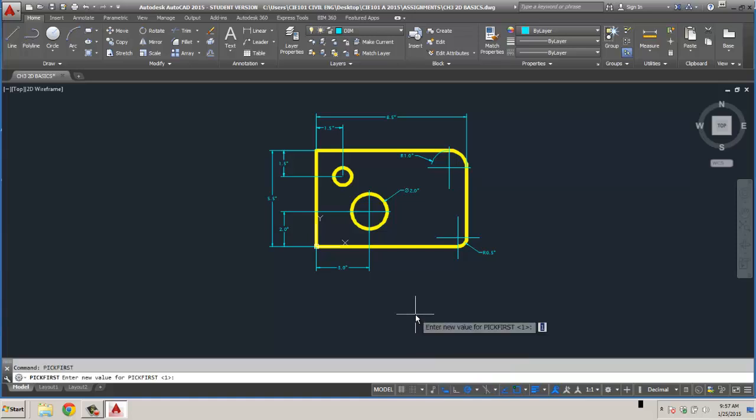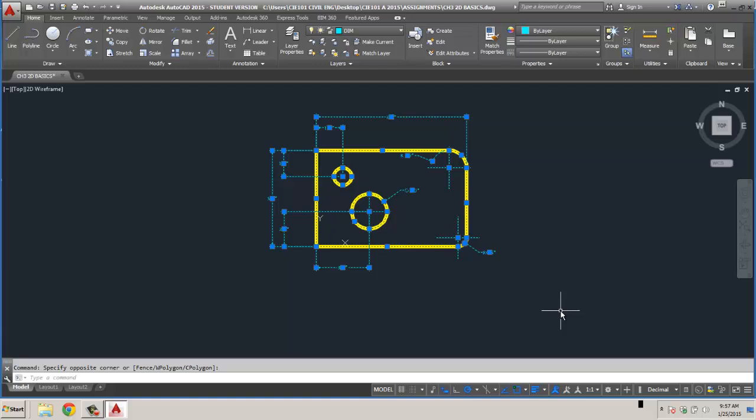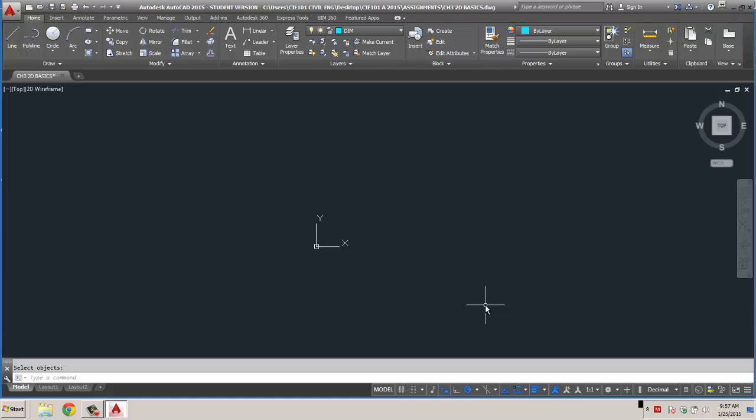And mine is set to 1, but if yours happens to be set to 0, and I do that same thing, select and hit my delete key, it doesn't work because the pick first is set to 0. Now I can type in erase and then select all my objects and hit enter, and they'll delete.